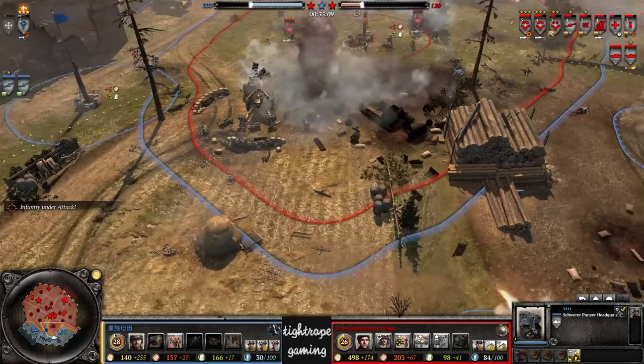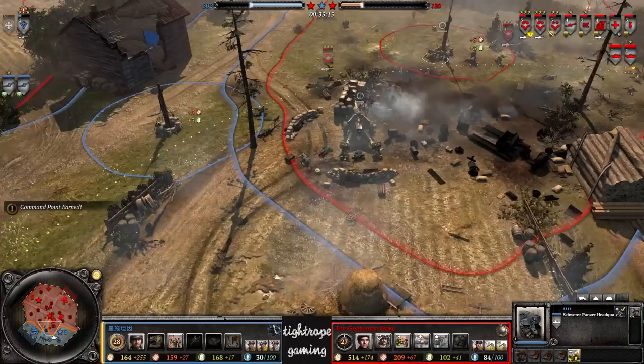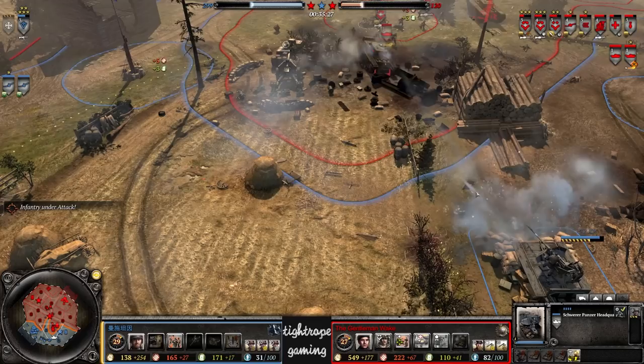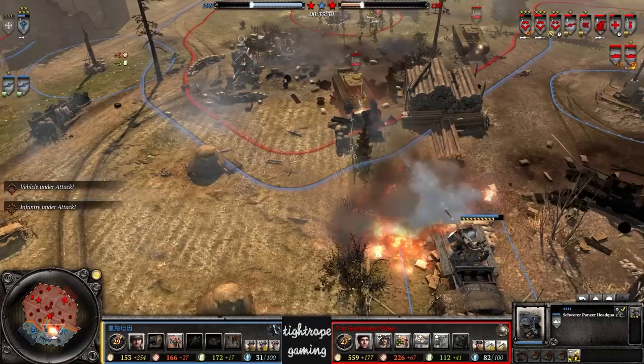O3 is still alive just, but here comes the crocodile. I'm gonna knock that out. The Huns have 300 points at the moment. There we go, Manstein throws in the towel.